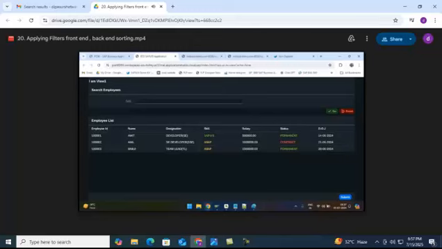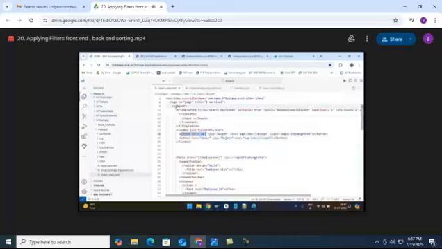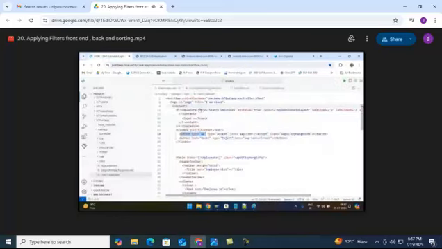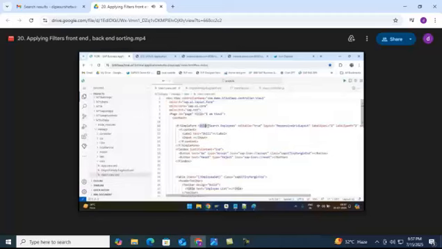Generally, one more thing we do is this particular simple form will be kept inside a panel. The reason is that the panel gets an expand and collapse behavior. Instead of giving the title to this simple form, we'll give the title to the panel. So let me keep a panel here.